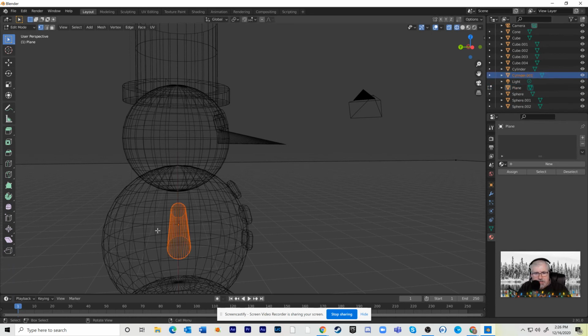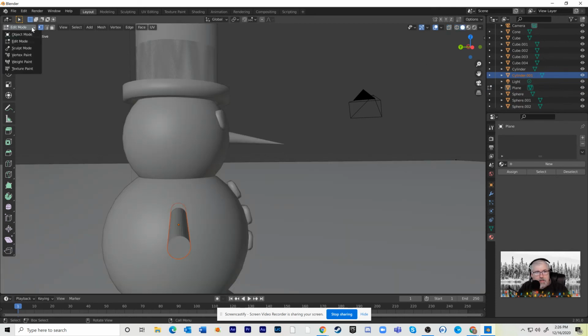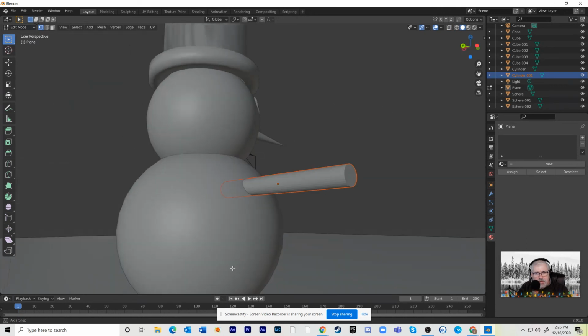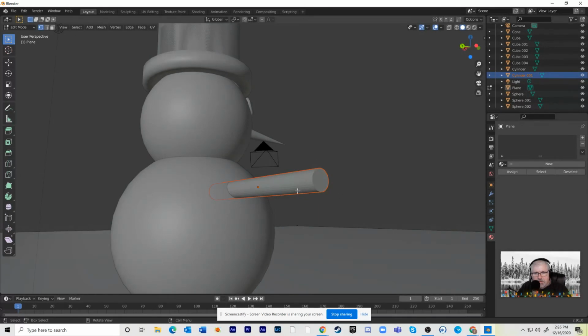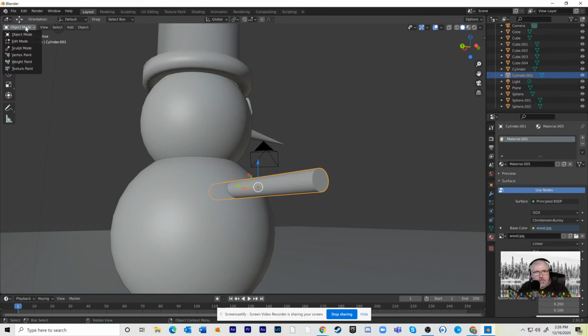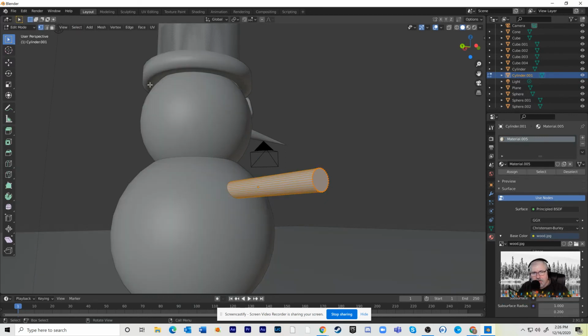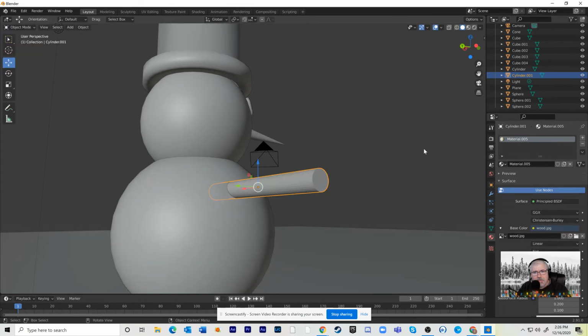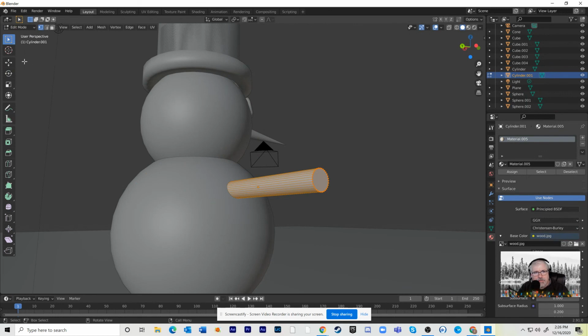Cylinder, select the vertex. Boom. For some reason, I'm not seeing that. Edit mode. There we go. Sorry, I had to go back out into object mode, deselect it, select it, go back into my edit mode for some reason. Okay, now I'm on my vertex.